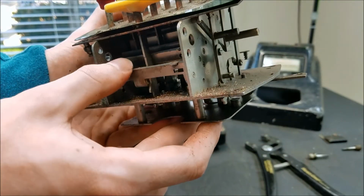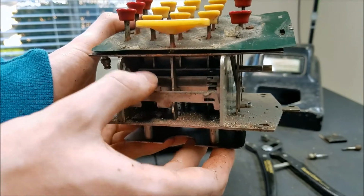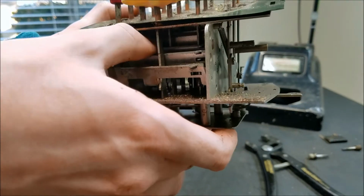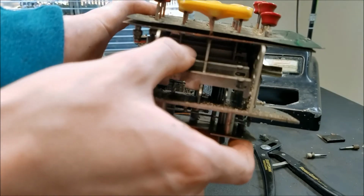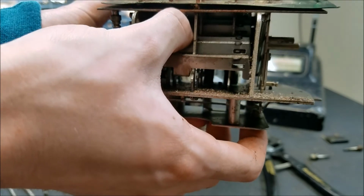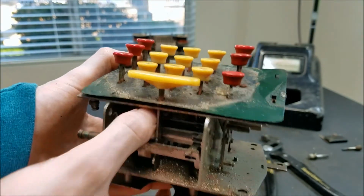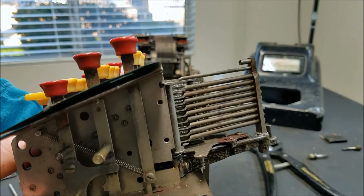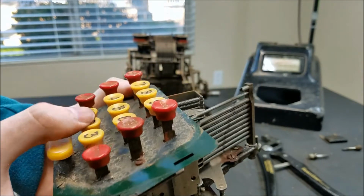You can see each key has some little rocker here. You see this is 1's rocker, that one's frozen. Okay, that's 1 or 2. This one here is 3 because you see the 3 key going down. When I hit that one, you see 3's plunger coming out. 2's plunger doesn't want to come out, so that's stuck, probably because the key is stuck.